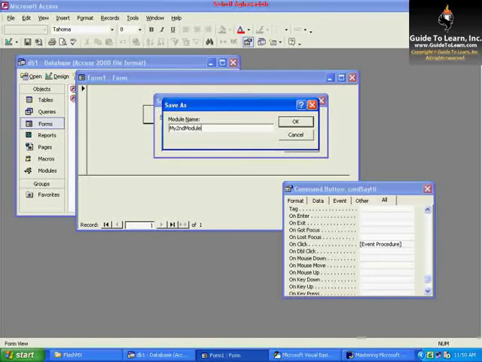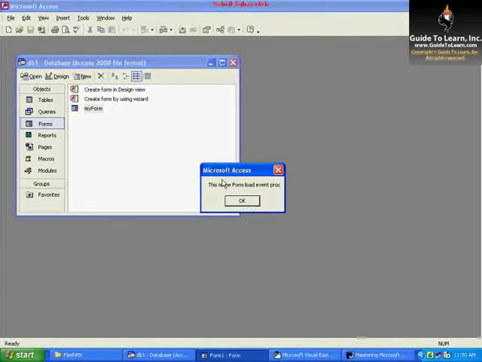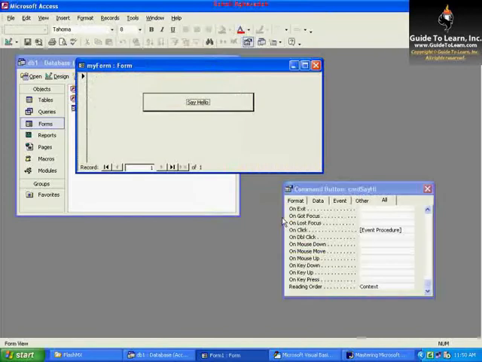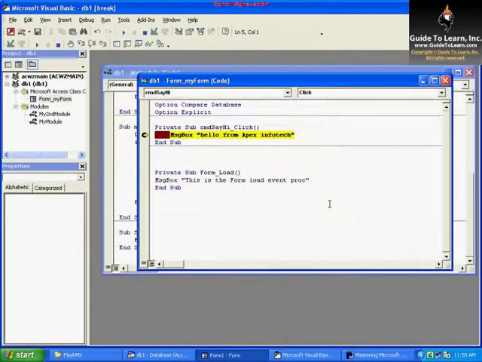These are coming back from the previous demonstration, of course. Now, this is my form. If I just double click on it, automatically the form load event occurs. So whatever code I have within the form load will be executed and then comes back to the form. And then if I click the button itself, it goes to that particular procedure.